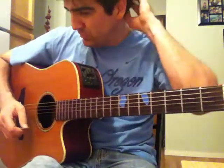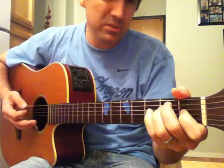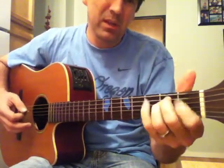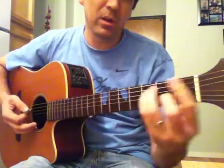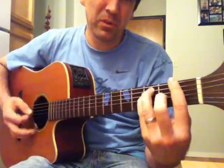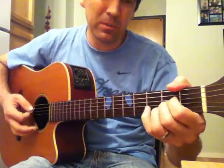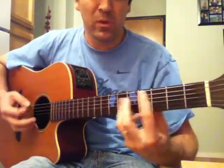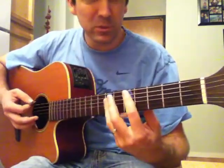So you've got 2 movable chord shapes now. There's these 2 main ones. There's a few others, but we'll call it the E bar chord shape, and then the A bar chord shape. All these are major chords.